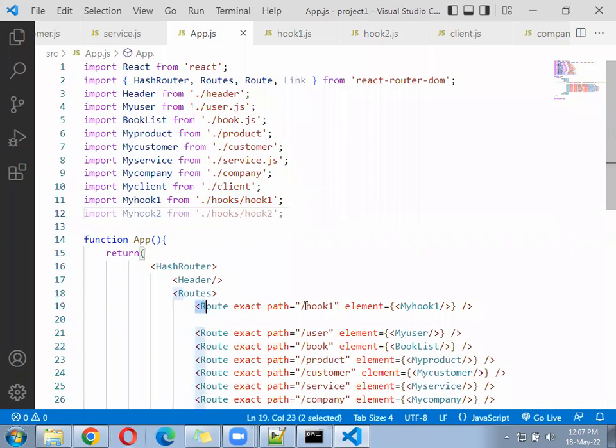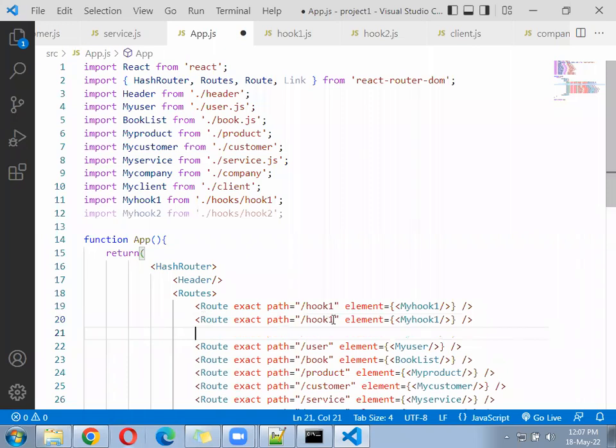Come down, add one link here, hook2, and in my hook2.